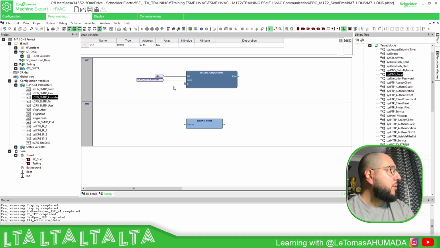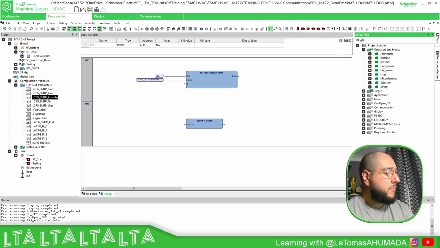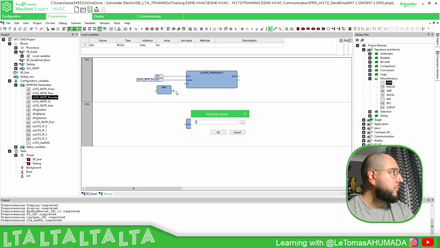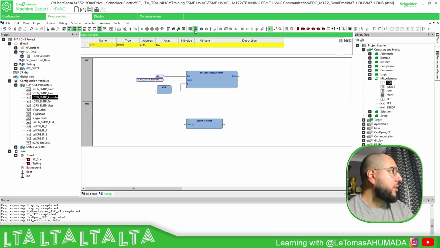And here on the IP address, we just need to use the ADR, Miscellaneous ADR. There we go. And here we just need to use a string or array that will allow us to store the address.